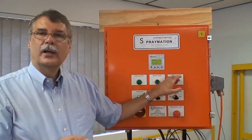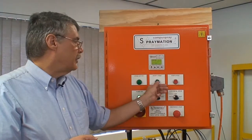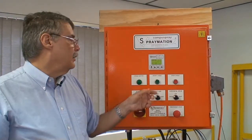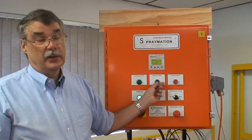There also is a stop cycle, which interrupts an automatic cycle. We start a cycle, stop ends the cycle. Okay, when you push start again, it'll return home. It does not continue the cycle that it's operating on.